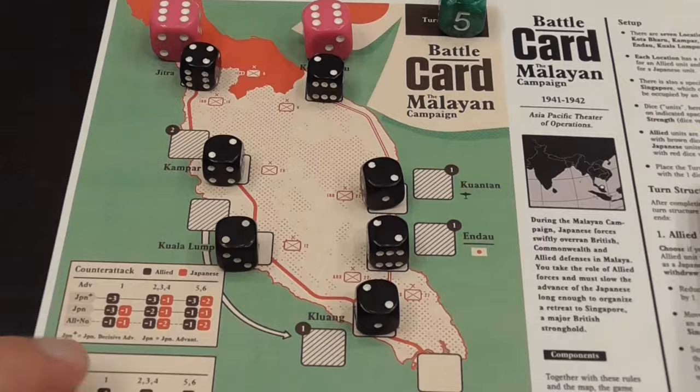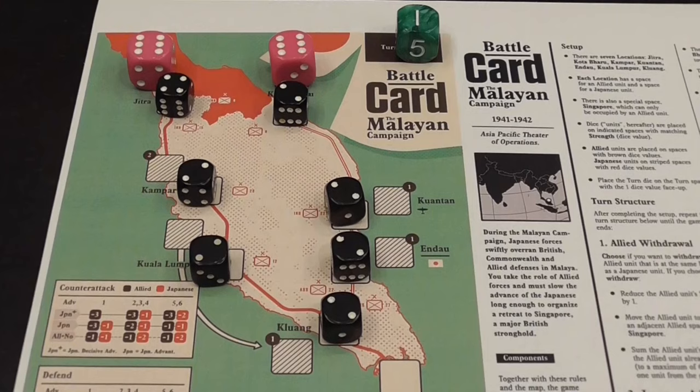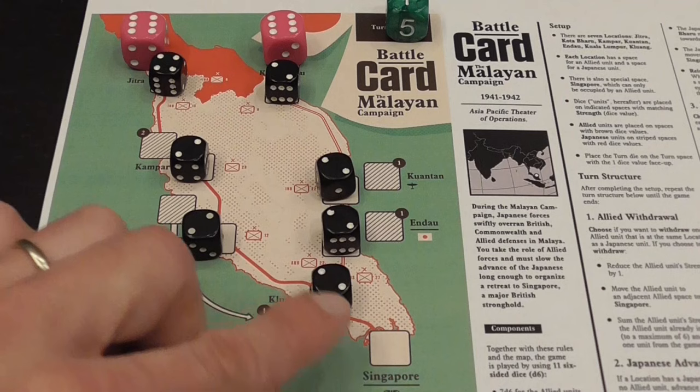You will also retreat, and as you retreat, your dice are combined. So if I retreat a 3 and a 2, then it becomes a 5. Your job is to slow them down enough so that you're able to move a unit with strength 3 or more to Singapore. So you're really just bringing reinforcements down.